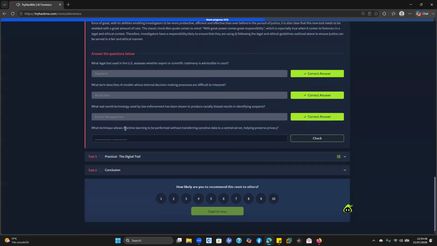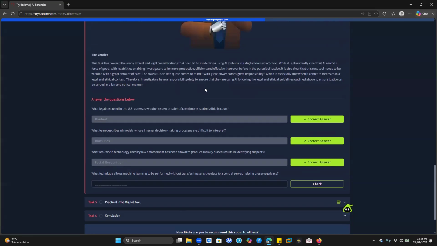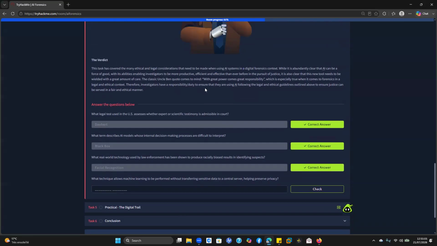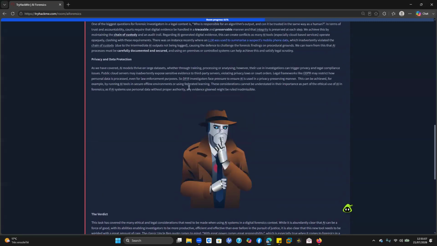So what technique allows machine learning to be performed without transferring sensitive data to a central server, helping preserve privacy? This should be the answer: federated learning.